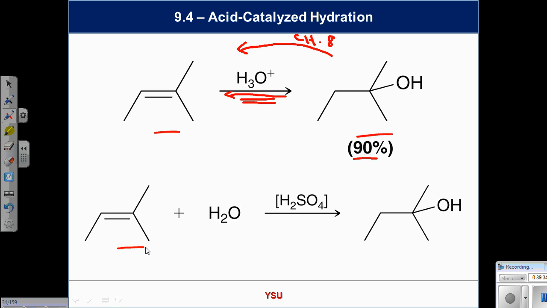You'll take alkenes, water as the nucleophile or solvent, and sulfuric acid as a catalyst. So we're going to add a catalyst. How much do you need of the sulfuric acid if it's catalytic? Not very much, because you keep getting it back every cycle of the reaction. Every time you go to the product, you get the proton back, it can react again. You don't need much of it. So this will be catalytic.